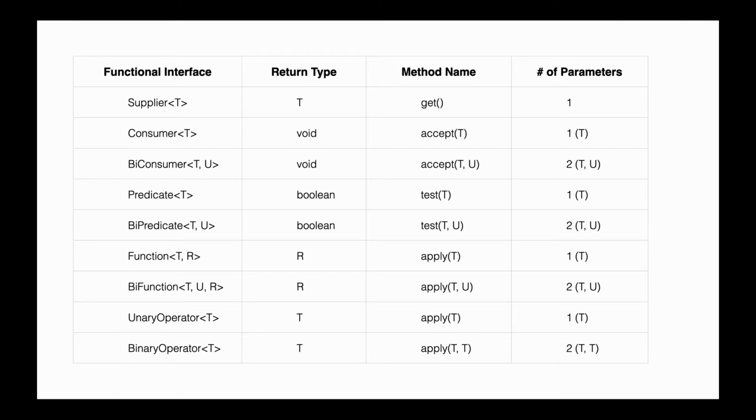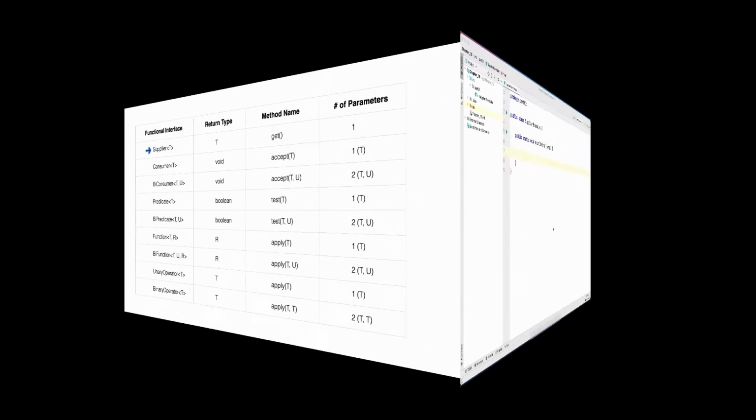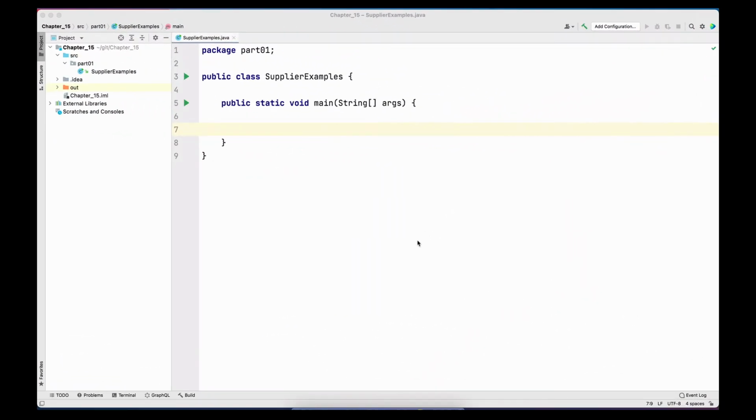So it's very important for you to understand what lambdas are and also what method references are. I will also link the video of lambdas and method references in this video so that you can go over to refresh your memory. In this video, we will cover Supplier, and I'll create other videos to cover the other functional interfaces. I have already created this barebone class called SupplierExample, which has an empty main method.